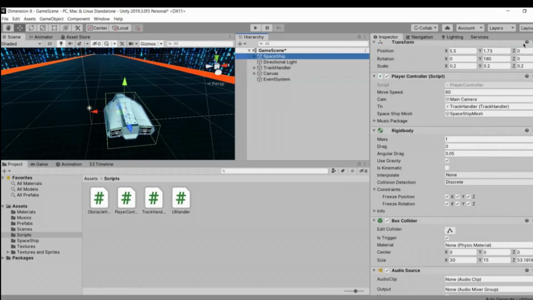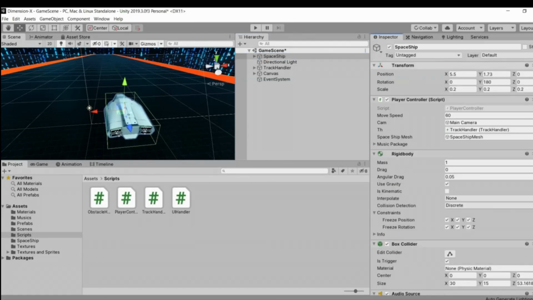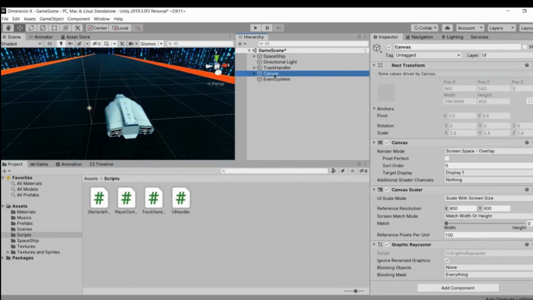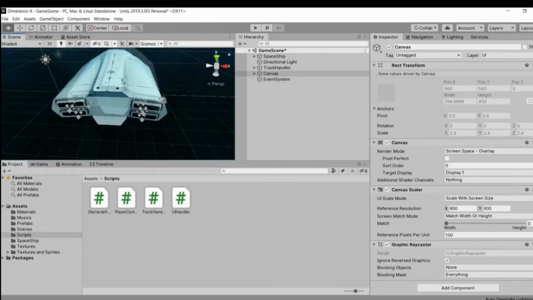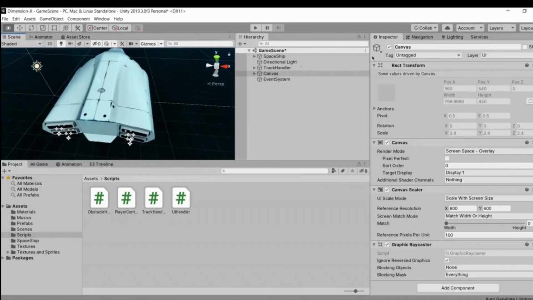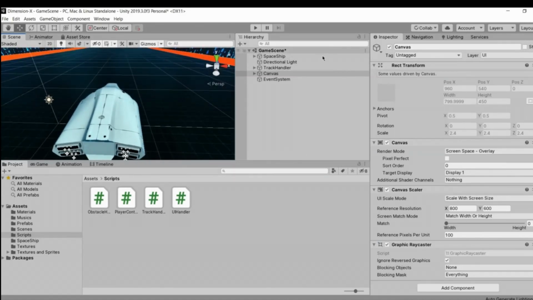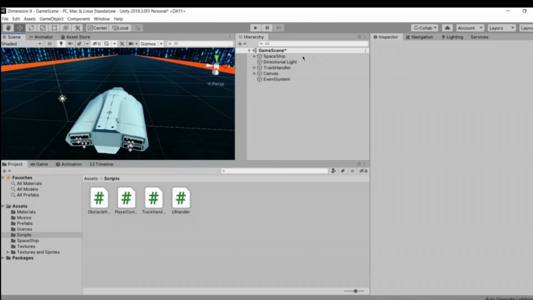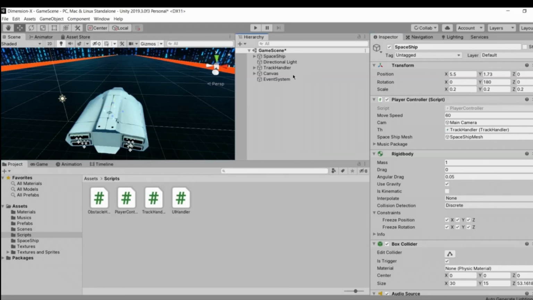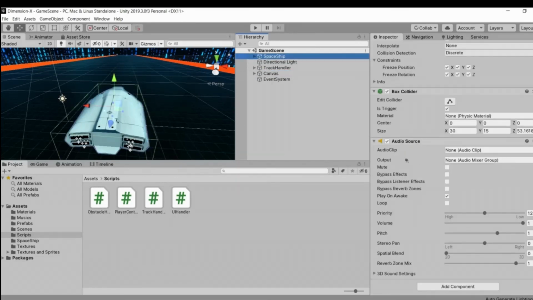So now what you have to do is just click this lock once. What this basically does is, if I click on the canvas, the inspector changes, the values of the inspector are changed with the canvas information, guys. If you don't want to change the information when you click onto another object, just click on this lock sign. So if I go to the spaceship and I don't want to see any other information rather than the spaceship, I can lock this up. And if I click now on the canvas, as you can see, the canvas information is not displayed over the inspector.